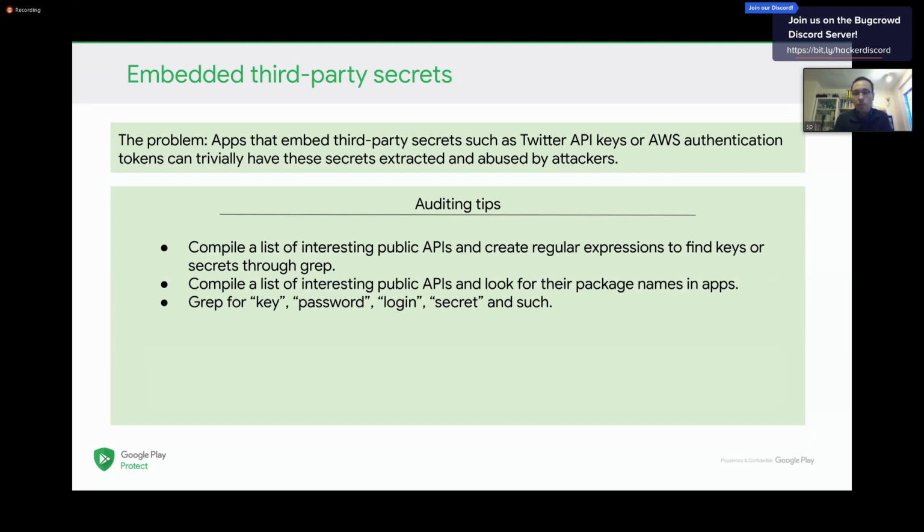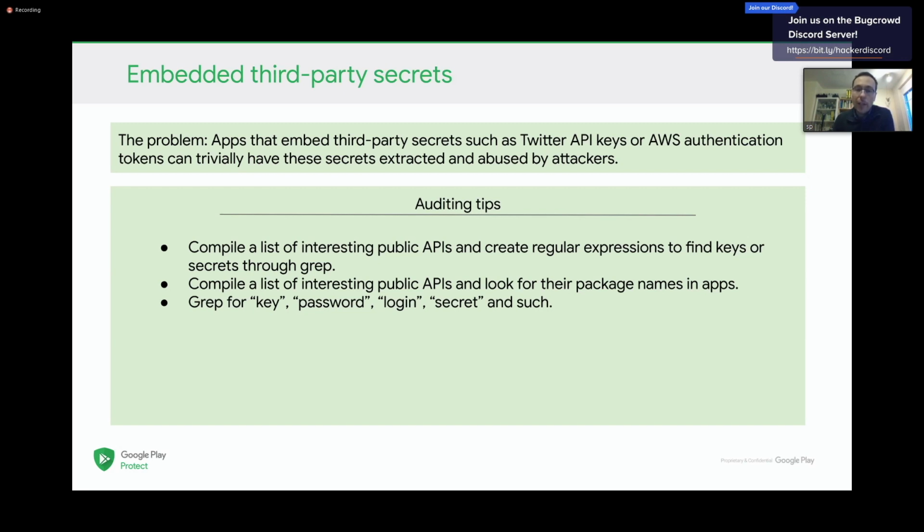First, how do we find the problem? To find the problem, it would be nice if you had an understanding of what the most common embedded tokens are, which means you have to understand which are the most common SDKs that are embedded, and which of those use any kind of hard-coded credentials to authenticate, right? And common ones that we've seen are obviously Twitter, Facebook, Flickr, Foursquare, Amazon Web Services, and any kind of other cloud services like Google Cloud, and so on. So those are very easy to look for.